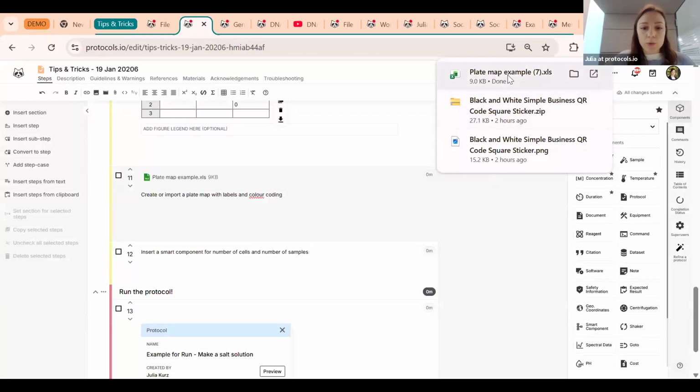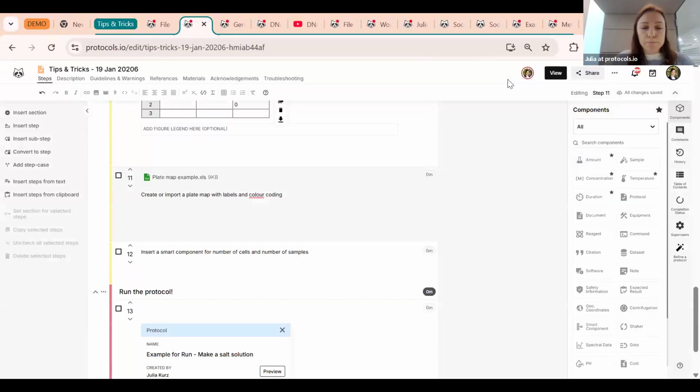I have an example one here. It might not show the right window because of the way I'm sharing. That's okay, it's not really relevant for today. So you can put that well plate as an attachment.